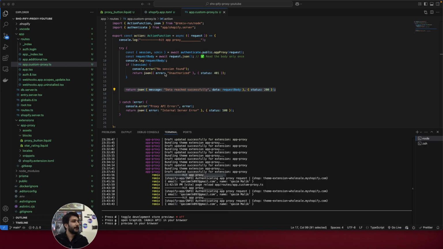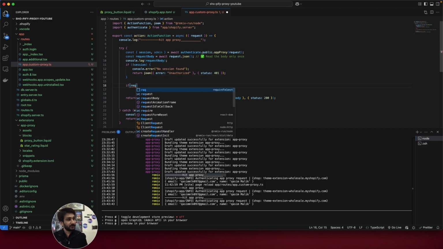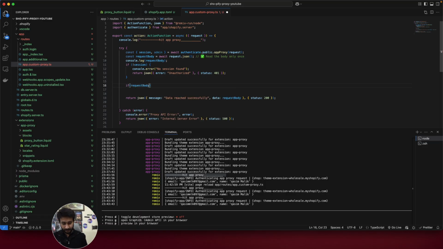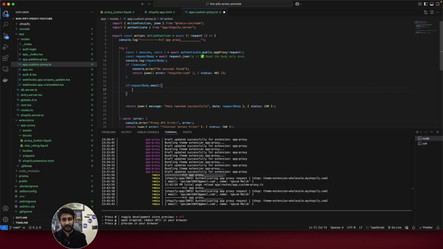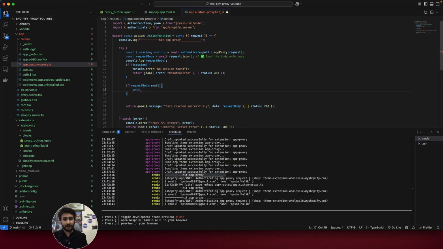But here, before returning this data, what we could actually do is, if this request body dot email is present, then we simply need to write a const here, I'm finding customer by email, which will be equal to await.